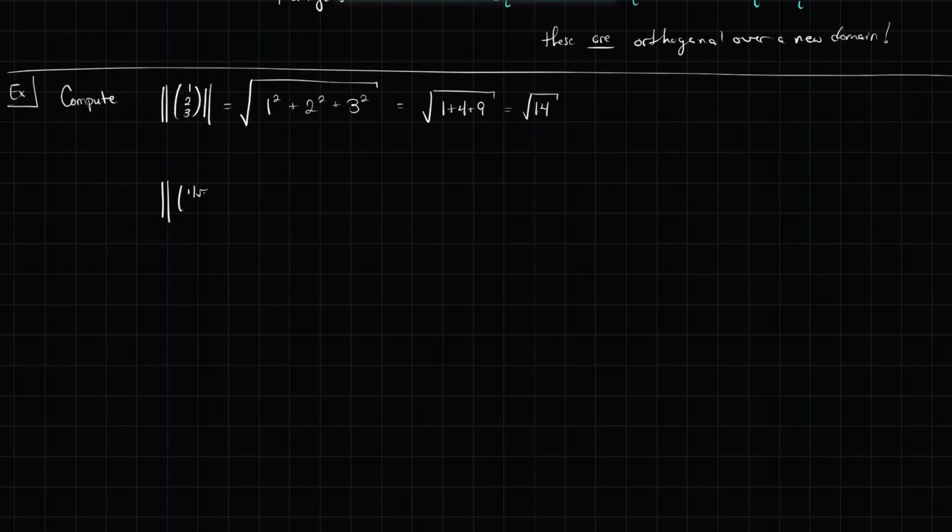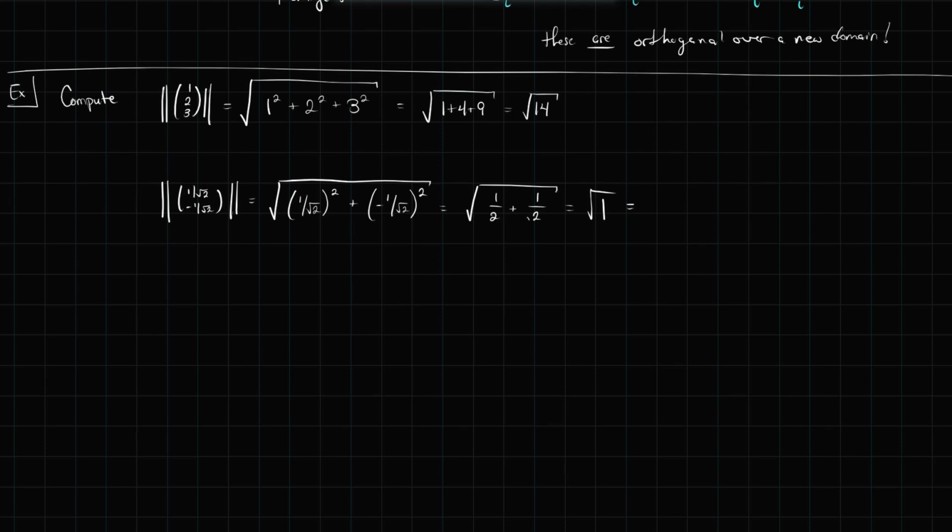Let's do the norm of 1 over root 2, -1 over root 2. This will be a fairly common two-dimensional vector you'll see this semester. So I'm going to take a square root of the first entry squared plus the second entry, -1 over root 2 squared. It's going to be the square root of 1/2, because I'm taking root 2 and squaring it. And then since I have a square of a negative sign, that cancels the negative sign, I just have another 1/2. So the square root of 1/2 plus 1/2 is just the square root of 1, which is 1. Hence, the vector 1 over root 2, -1 over root 2 is normalized. It has norm 1, which is what it means to be normalized as a vector.